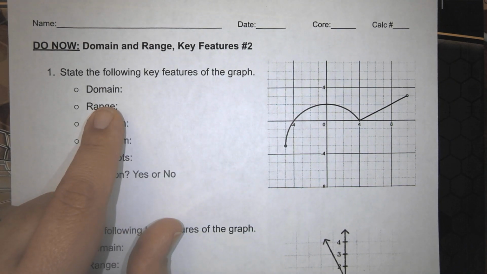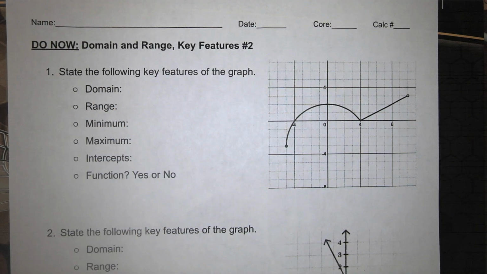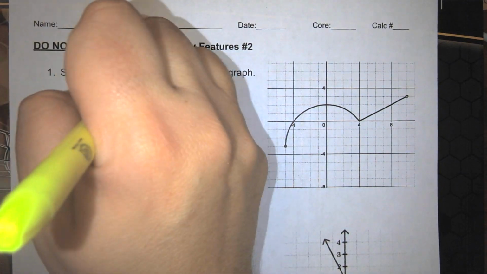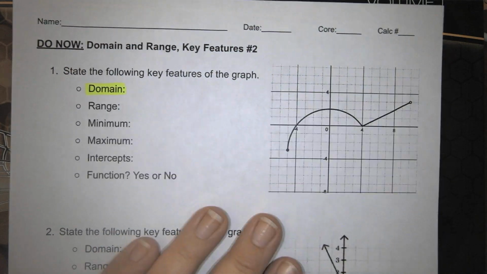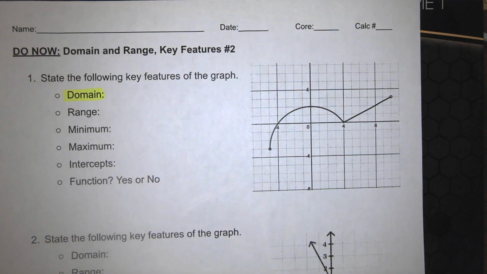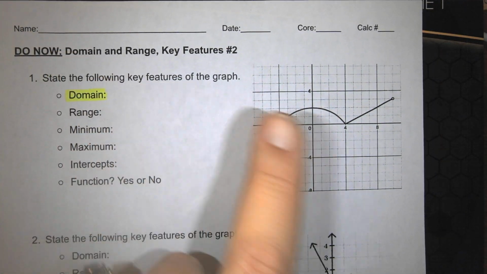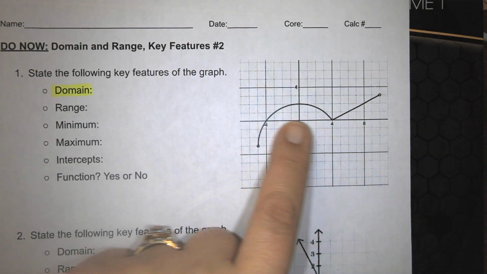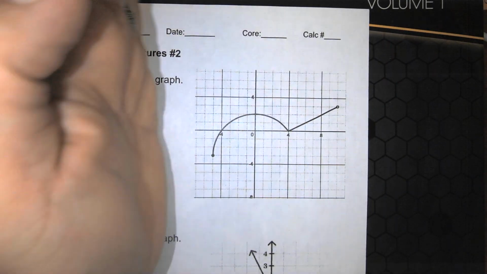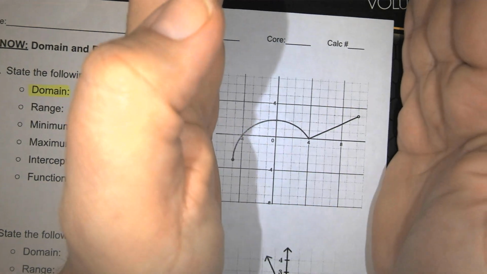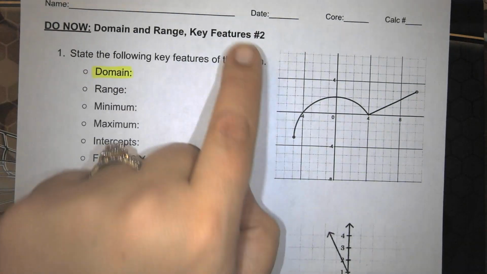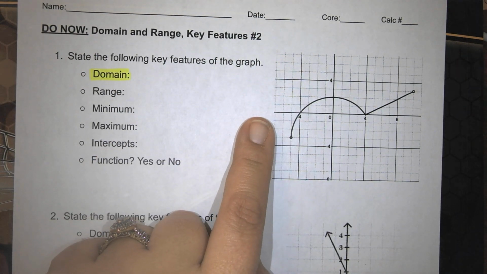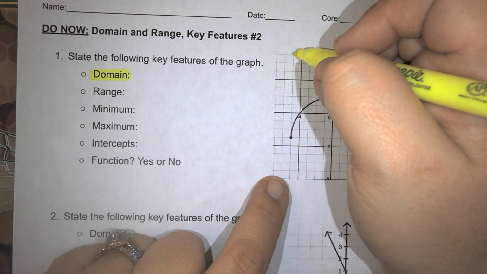And so the domain we know is the list of all of the x numbers or the x values that our graph can be, but this is a continuous graph. So it does not have a list like 1, 2, 3, 4, like we would have if it was a discrete graph. What we have to do is think of what are all the possible x values that this graph can be. And so x goes this direction. So we're going to look basically like from here to here, where does the graph fit? So if I approach from the smallest side, the negatives, the first place that I touch the graph is here.